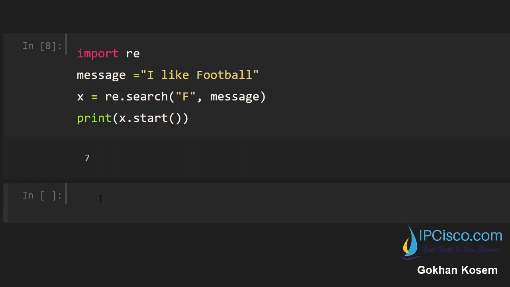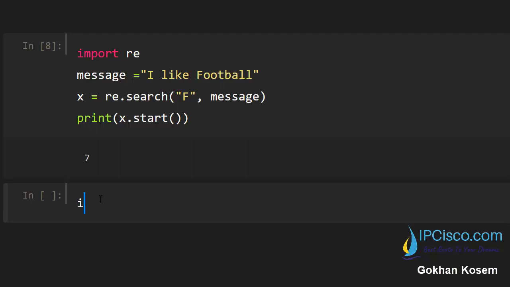So let's start with another example and learn another function of Python regex. This is the findall function. The findall function is used to check if all the given characters reside in the given string. In other words, if we find all the search characters in a string, then we will get them back as a response.